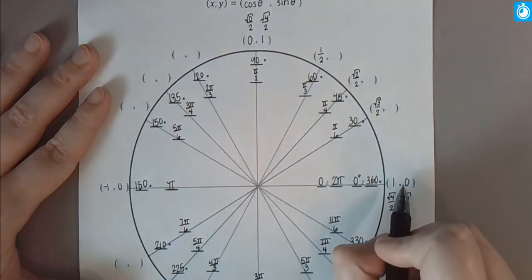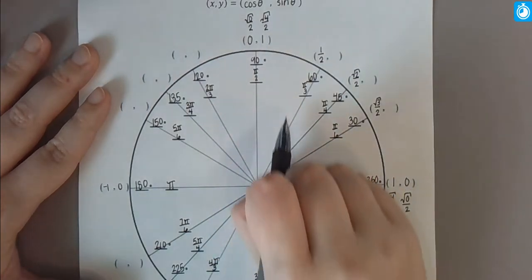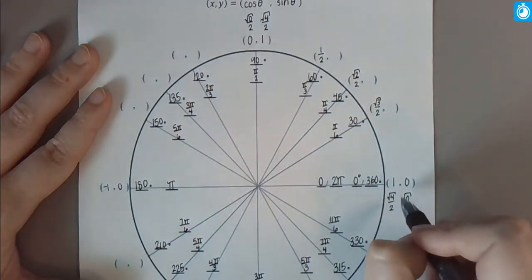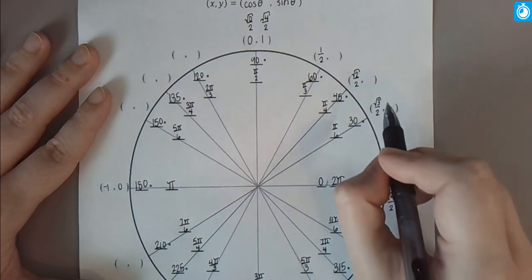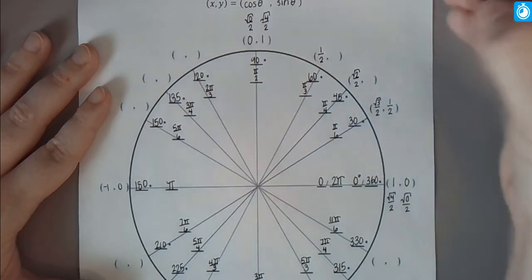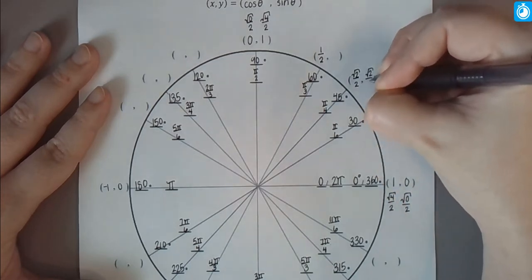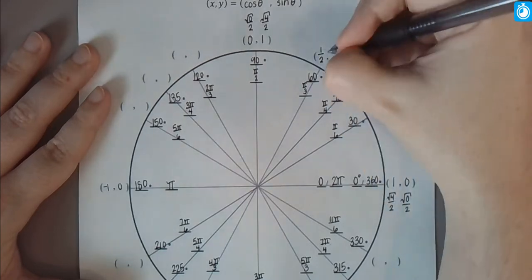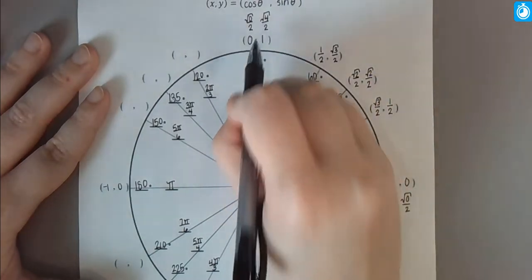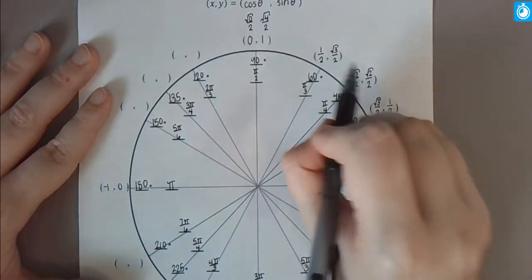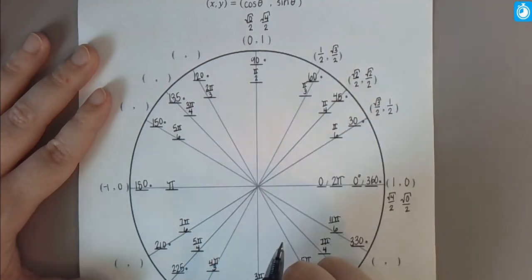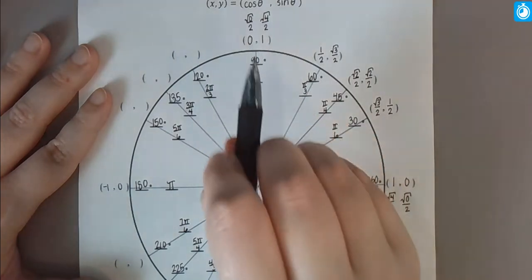Now we go in the opposite direction with our y coordinates. Our y coordinates are increasing as we trace along the unit circle in the first quadrant. So we go from root 0 over 2 to root 1 over 2, which we can rewrite as 1/2, to root 2 over 2, and then increase again to root 3 over 2, and then root 4 over 2, which reduces to 1. And if you look back at the filled in unit circle, those are in fact the coordinates for these 3 ordered pairs. So that's going to give you one way to fill in the first quadrant.